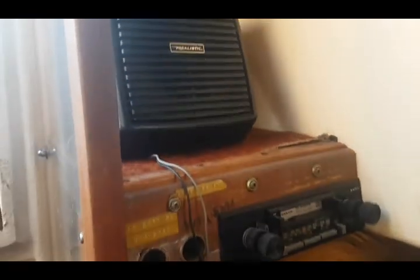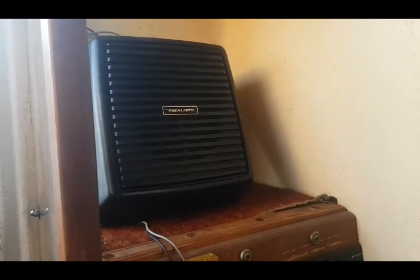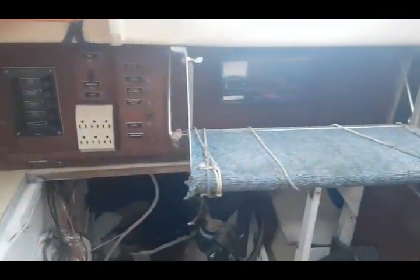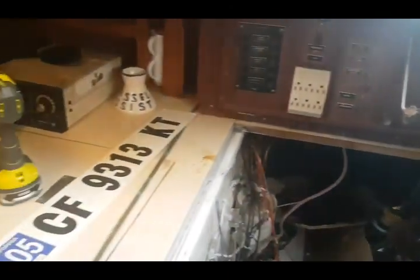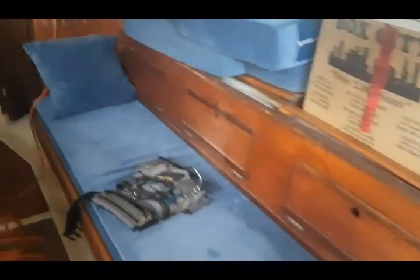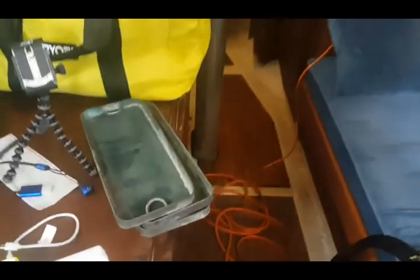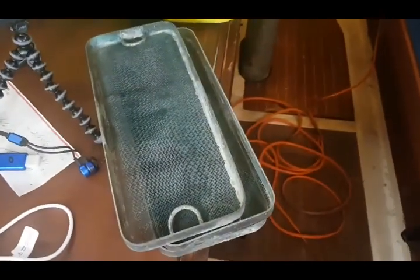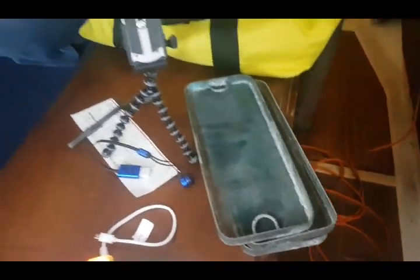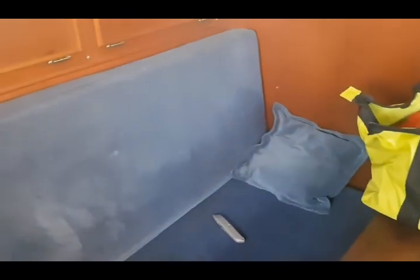There's a nice little cassette player and some high-fidelity speakers hanging out in the back there. Overall it's really interesting to see what's been left in this boat, what appears not to have been touched for a very long time. I even found some screens that go in the portholes. The boat has some surprises for me and it's fun to keep rooting them out.